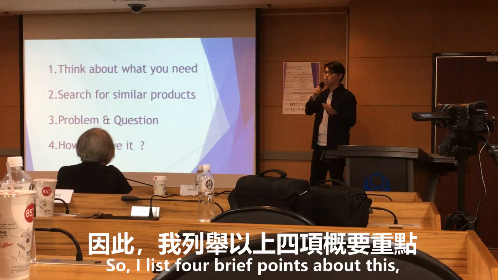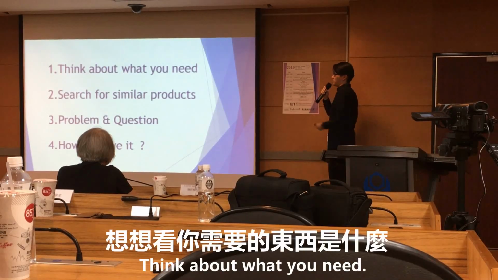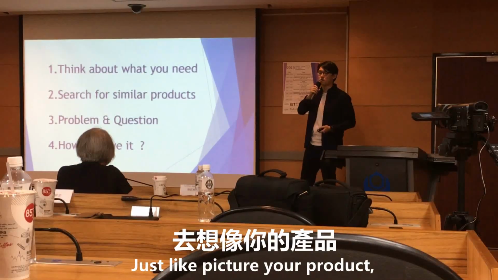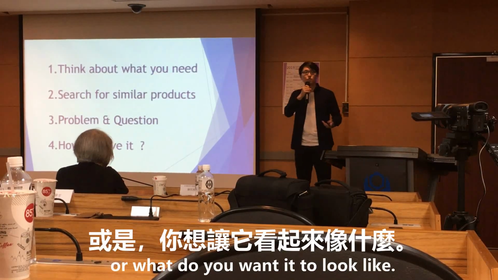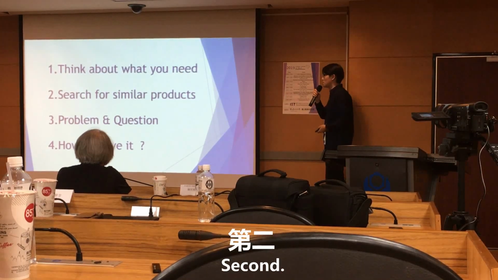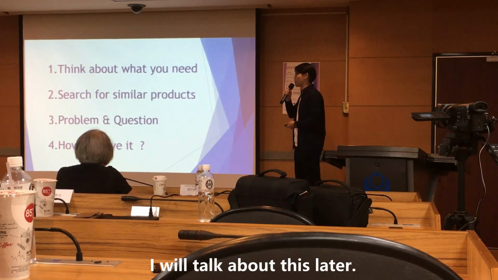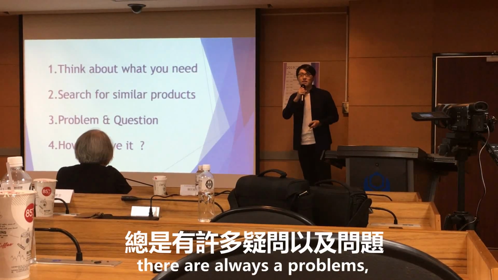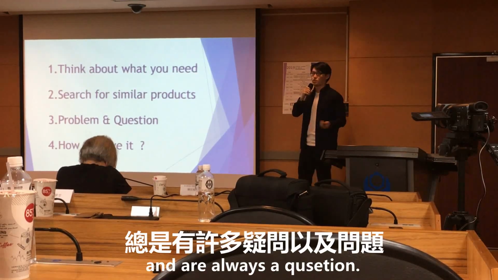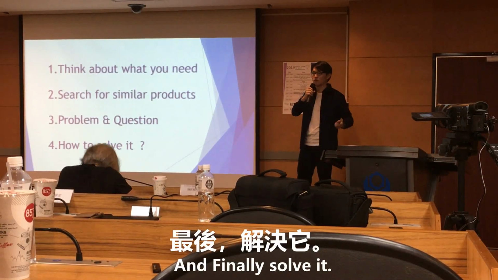So I list 4 brief points about this. Check this out. First, think about what you need. Just like picture your product. What do you want to do? Or what do you want it to look like? Second, search for similar products. I will talk about this later. Third, problem and question. There are always a problem and there are always a question. So, list it. Fourth, and finally, solve it.